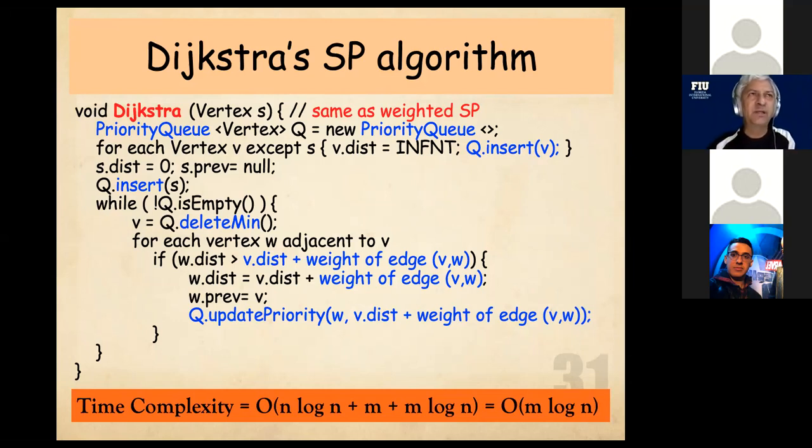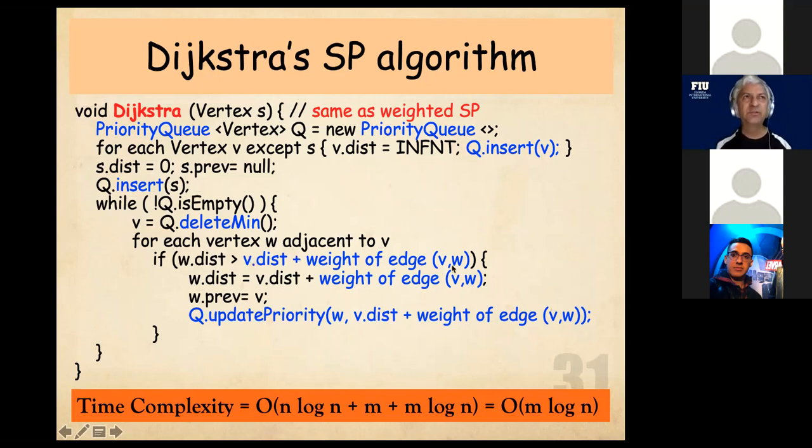And then for each vertex W that's adjacent to vertex V, and remember the first time around vertex V is the same as vertex S, we're going to process all those vertices W and put them onto the queue. Before we put it on the queue, we're going to check whether maybe the new distance is better than the old distance. Remember, the old distance is just going to be infinity, so it's possible that the new distance is slightly better. The new distance, remember, is the distance to vertex. I made a mistake here. Oh, no, it's fine. If the current information on the shortest path from the source to W is larger than the new information of the shortest path to W, then that's what we're going to use.